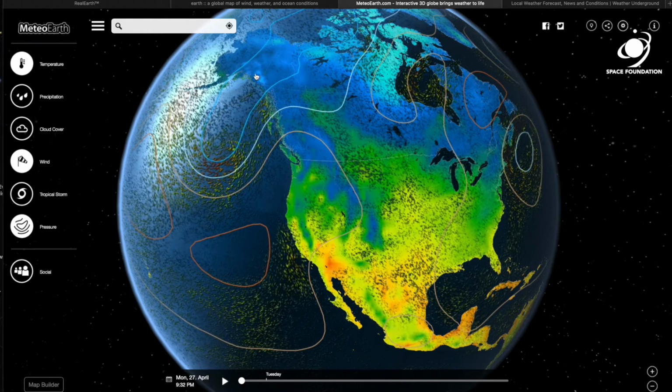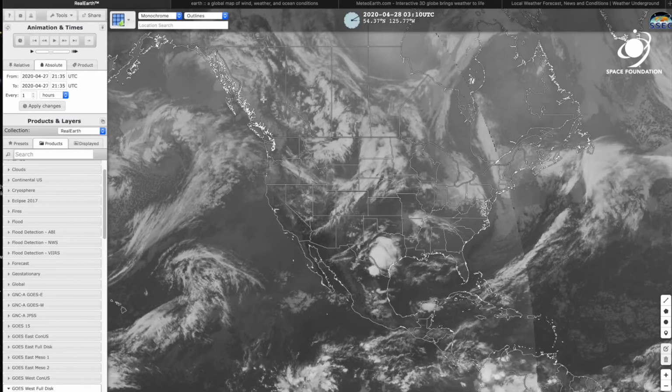And then lastly, if you want to take a look at weather satellites, I recommend the website realearth.ssec.wisc.edu, or just Google Real Earth and you will get that as one of the top hits. So what we're seeing right here is an infrared satellite image.